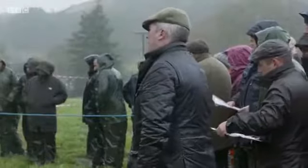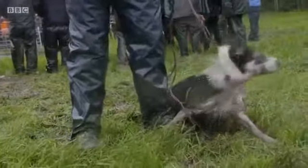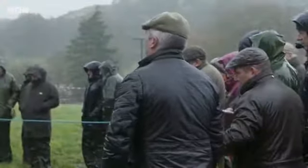As the day progresses, the relentless rain continues. But Norman won't let it dampen his spirits. He's feeling more hopeful that Swift will put on a better show. A little bit more confident now. There's a bit of confidence buzzing now. Let's get her sold. I'll be quite happy. I think I've got more faith in her than I had in Sam. So, yeah, here we go.